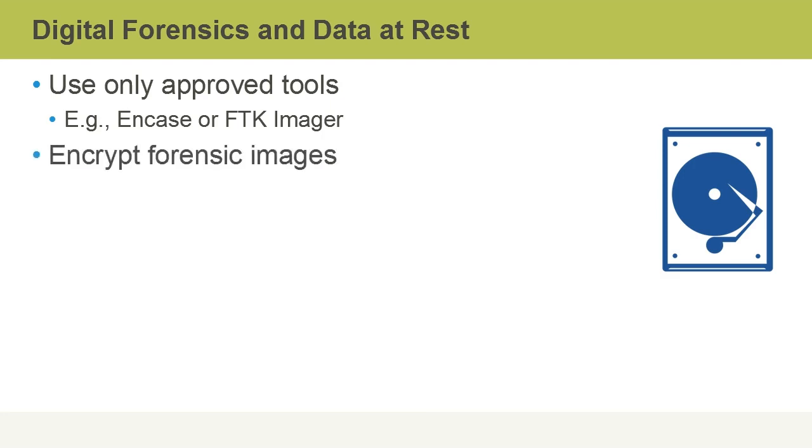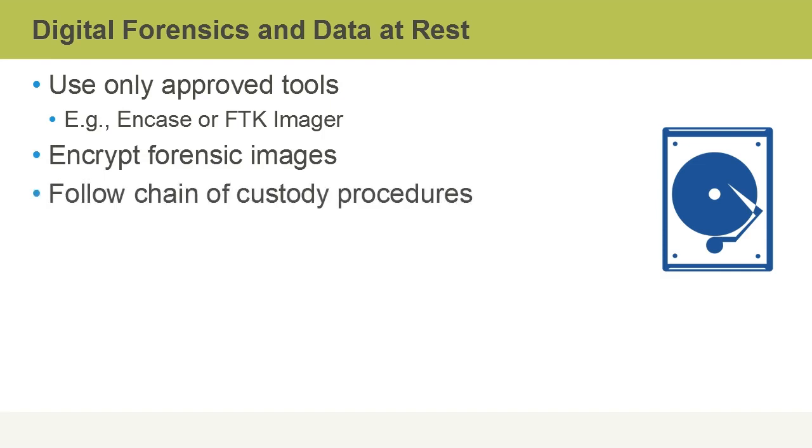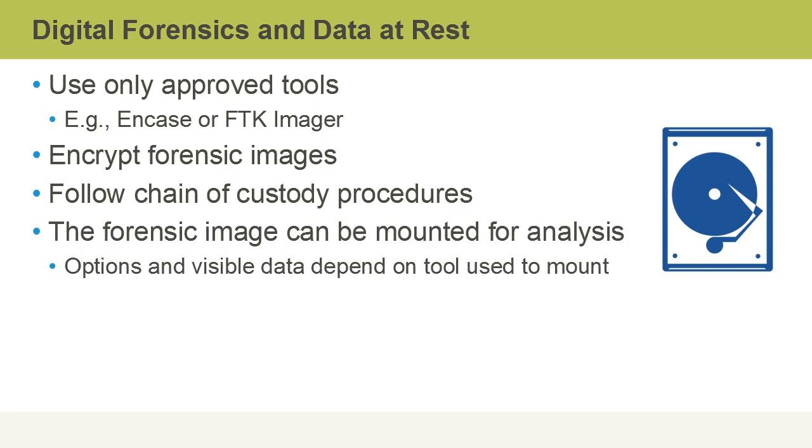What we must do when we gather data at rest for evidence is encrypt forensic images for safekeeping. We must also follow the chain of custody to ensure that all activity related to gathered evidence, where it's stored, how it's stored, who had access to it, this all must be logged diligently. Otherwise, the data might be deemed inadmissible in a court of law.